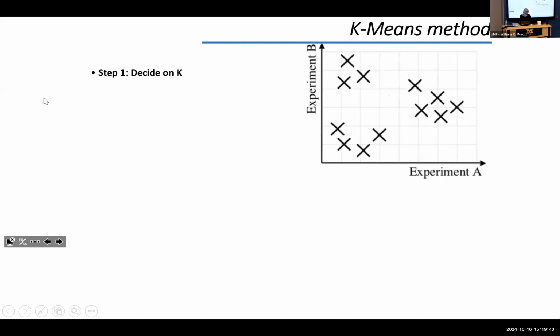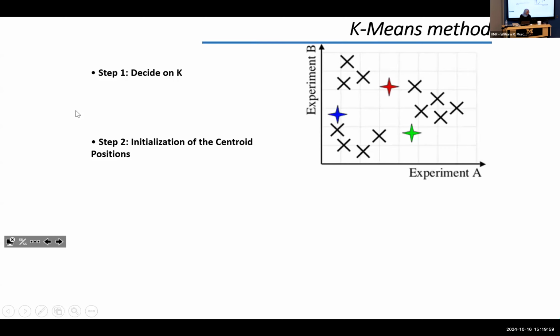How to make it clear? There was an illustration. So deciding about k, here let's say k is 3. And we said one of the inconveniences of this algorithm is the choice of k. We will discuss this later. Next, we are going to set the centroids at given positions. Let's say the first one here, the second one here, the third one here. And the third step is to assign each individual to the nearest centroid.